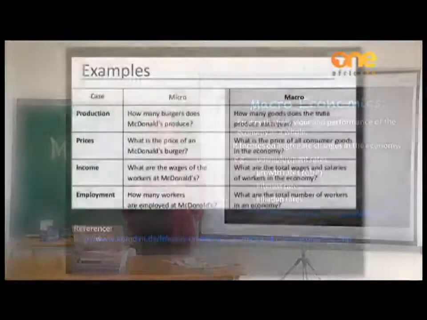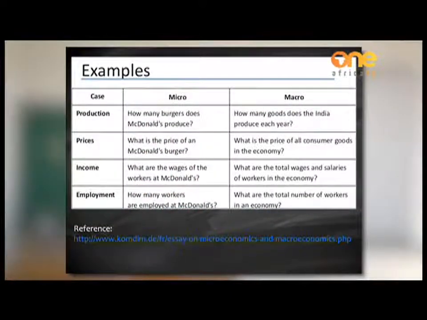Okay, I have an example, which you will see on the PowerPoint. There they divide the micro into examples of a business that sells burgers. So here they ask the question, how many burgers must we produce? Then they ask the question, what is the price we must sell the burgers for? And how many workers do we need to work here? Must we train these workers? How much training do they need? So that is workers, your product, and what is happening in your business.